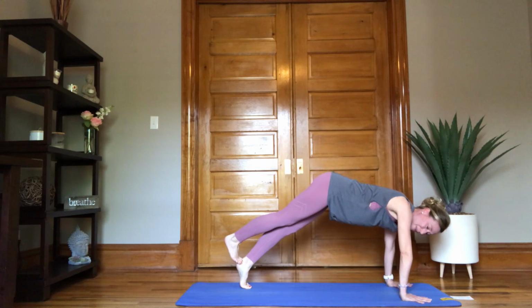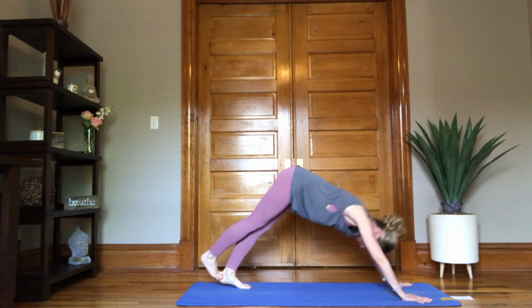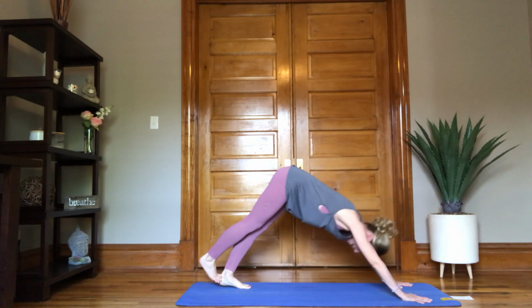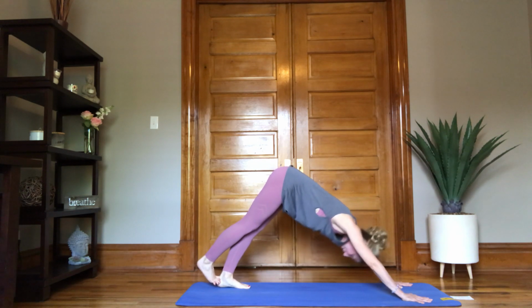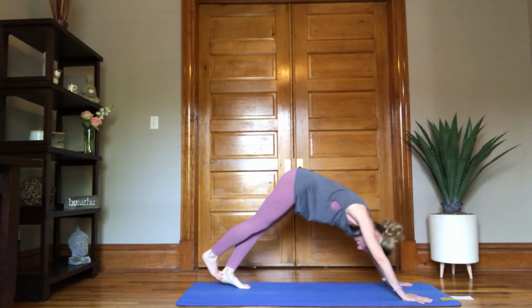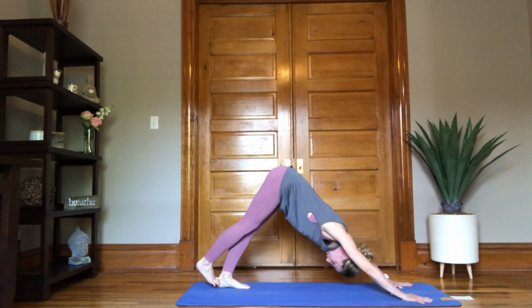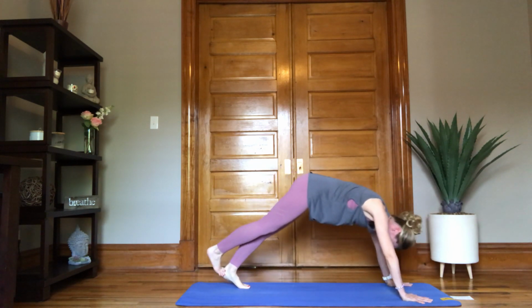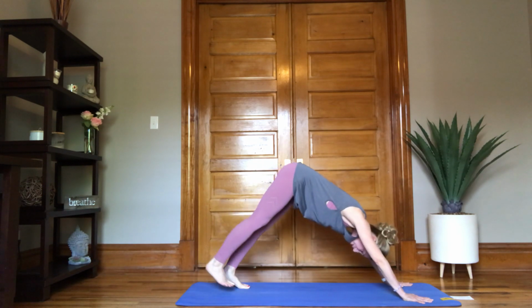The heel comes up. Rock it back. Heel works down. Press through the palms. On your own time, rock it forward and back. Listening to your body, knowing you can take a break anytime. Couple more. Next time you're back there, just hold it back. Work the heel down and then switch the feet.